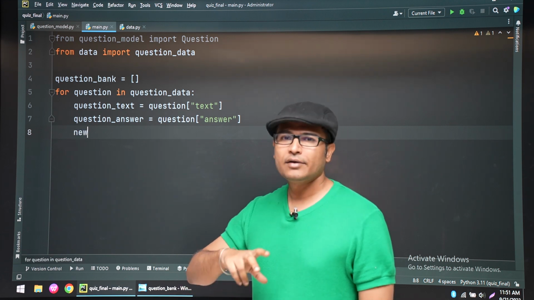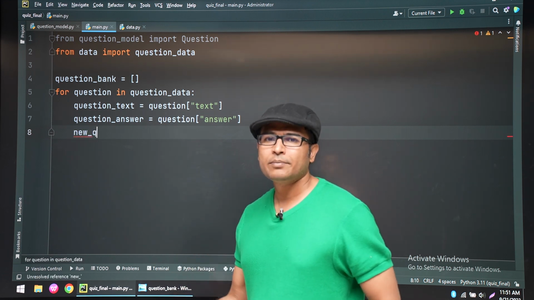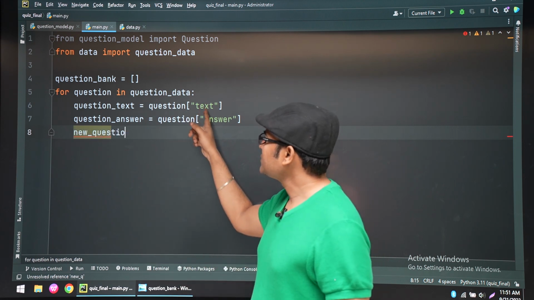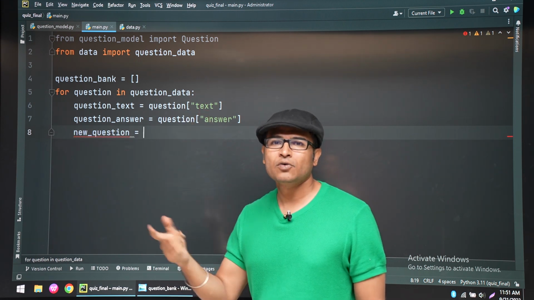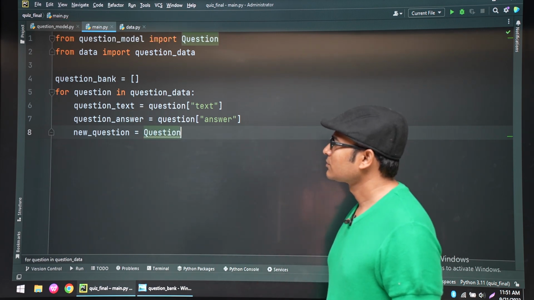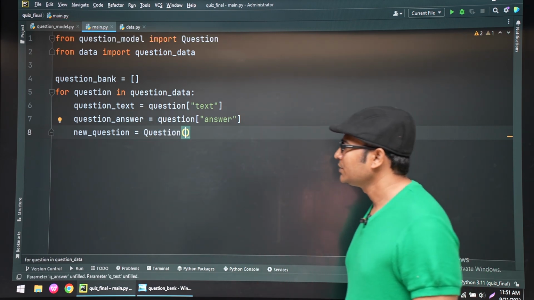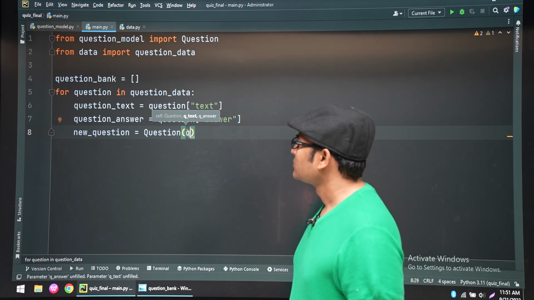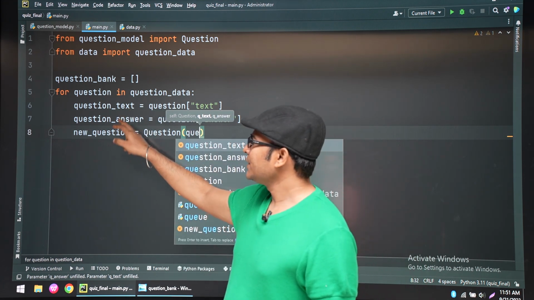Now let's create an object of the type Question using this text and the answer. For each question we are going to do it. That is why we are putting it in a for loop. So new Question, we are passing the question text and question answer.